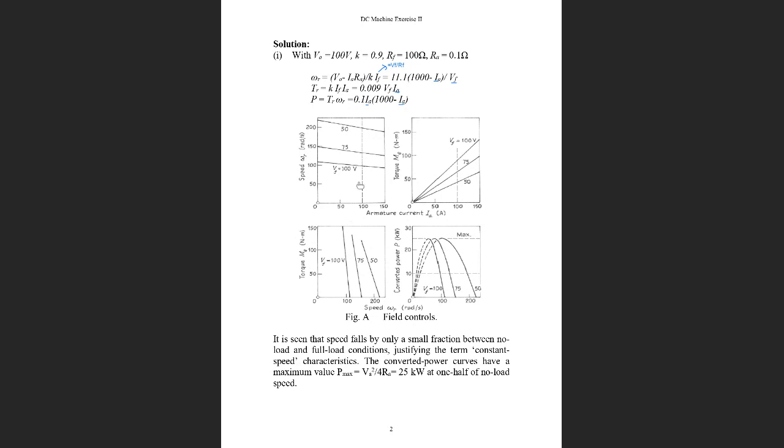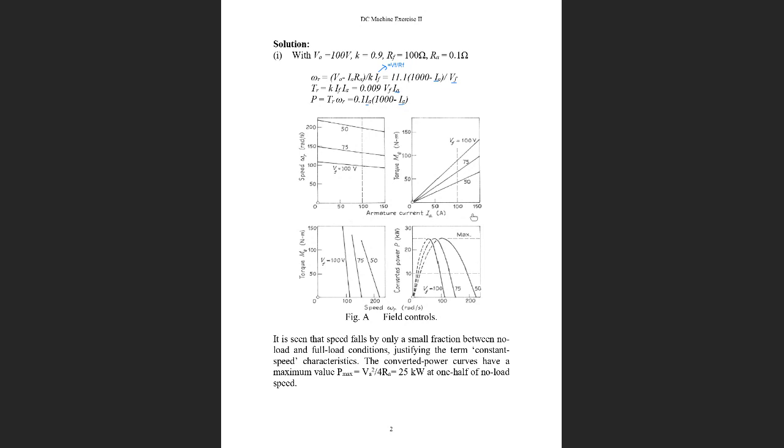But pay attention to that. When the field voltage is smaller, the decrease of the motor speed against the increase of the armature current becomes bigger, because the slope is bigger. This slope is bigger than this one, but this speed is higher than this one. This is the speed against the armature current.